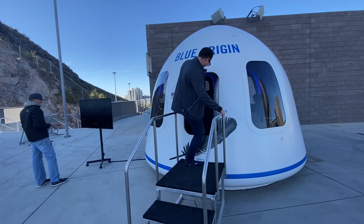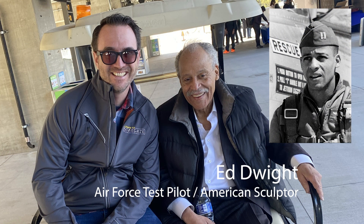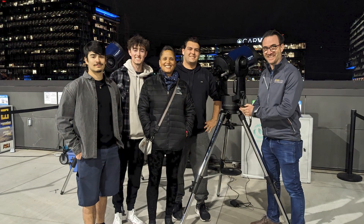At the stadium, there was a full-scale mock-up of Blue Origin's New Shepard capsule, which is where I met Sara Sabri, the first person from Egypt to fly in space. I had a great conversation with Ed Dwight, the first African-American to be trained as an astronaut. I met with members of ASU's astronomy club, and then they put me in front of a microphone. I asked how many people owned a telescope — almost everyone raised their hand — but when I asked who felt confident knowing how to use it to find almost anything they wanted, only three hands went up.